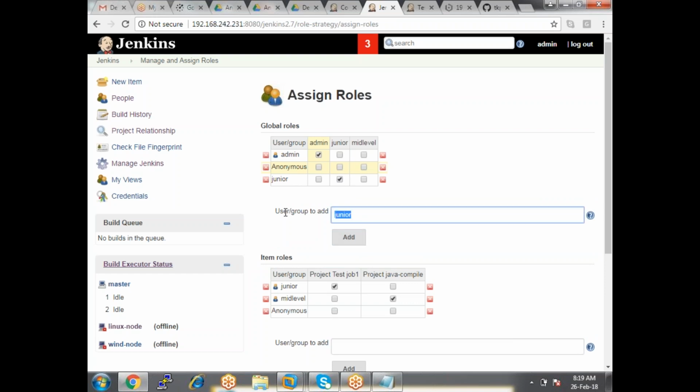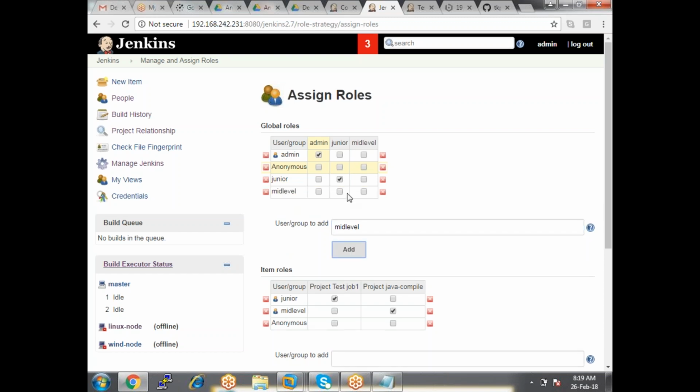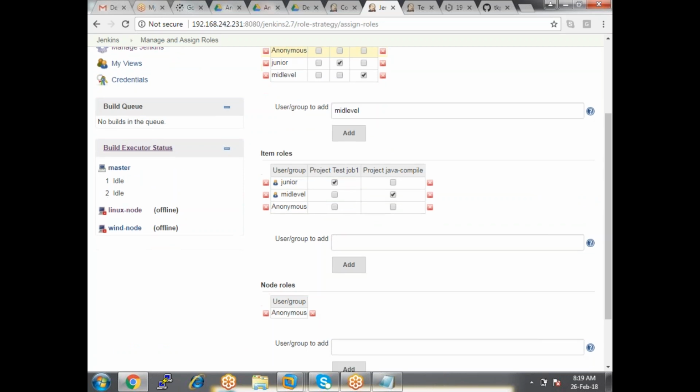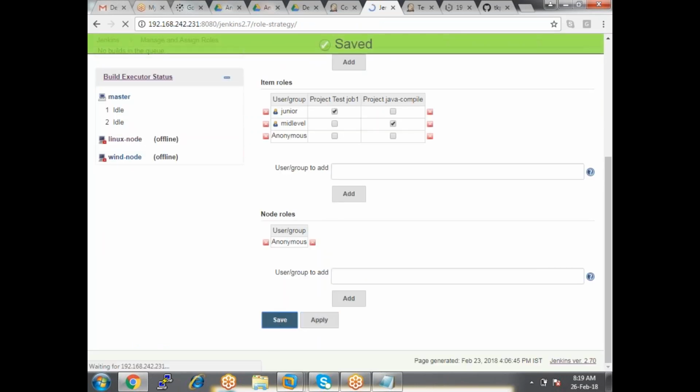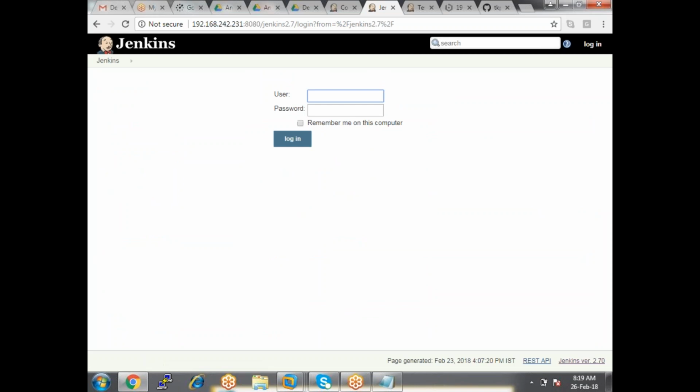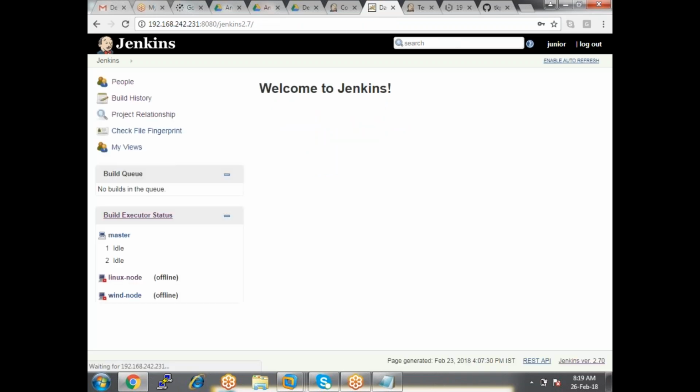This should work now. Yeah. So we are done up to he's having the overall read access, but now he does not have access to the jobs. Okay, let's check it out.